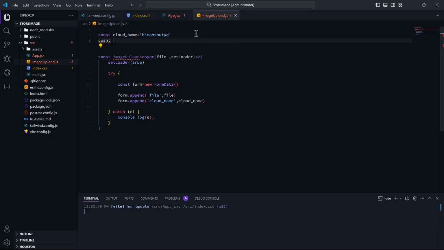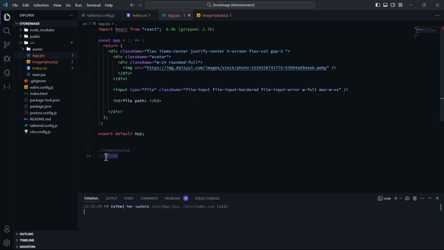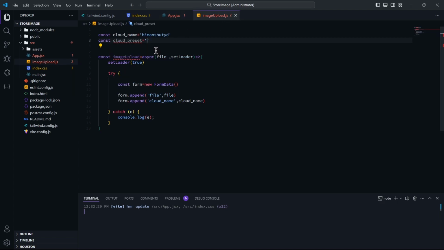Next is const cloud preset, and this is also going to be a string, which is upload. We copy this and paste it here.